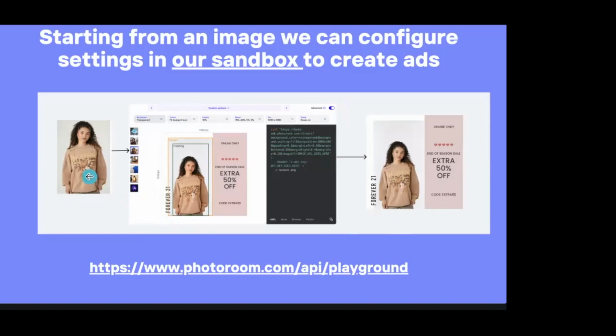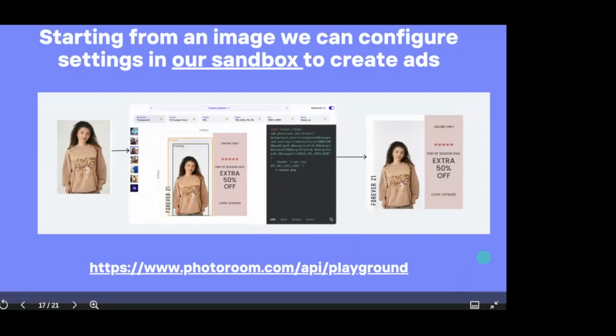Essentially, we started off with this image, and we want to land here. The particular thing I want to do is figure out how to position this image into the template, and do that not just for one image but for thousands of images in seconds. And that's something you can do with our API.